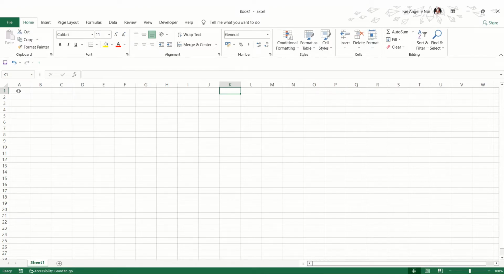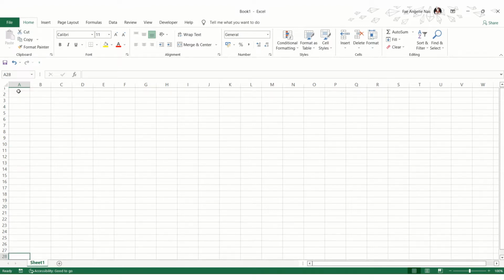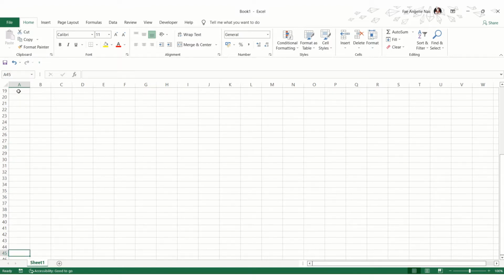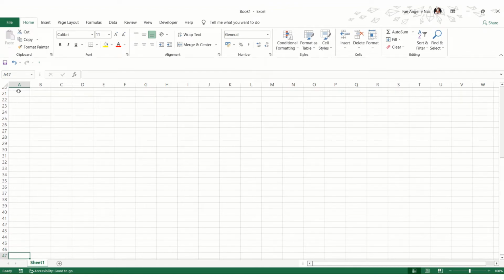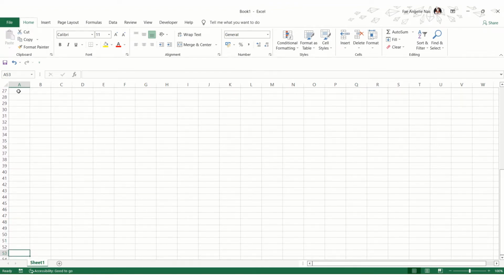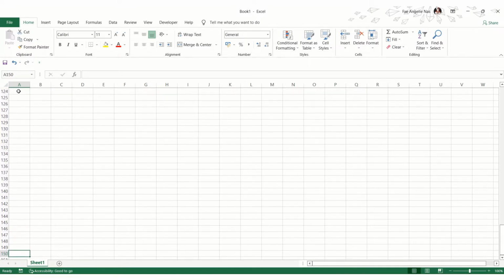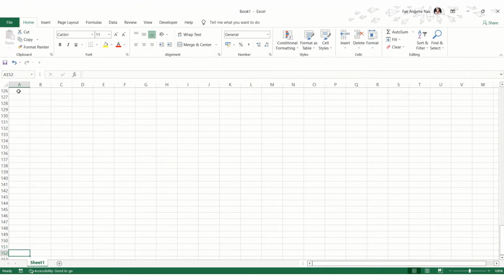Of course, if you need many rows, you can also do that. Microsoft Excel allows you to create almost unlimited number of rows. So if you need, for example, 150 rows, you can create that in Microsoft Excel. Or if you need more rows, you can also create that in Microsoft Excel and in other electronic spreadsheets.